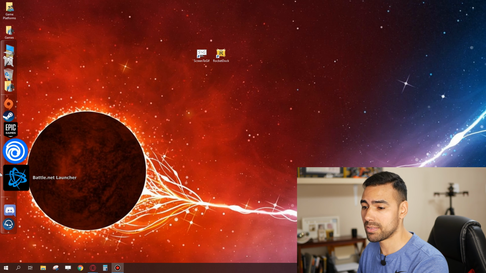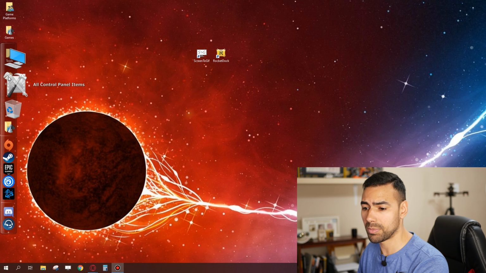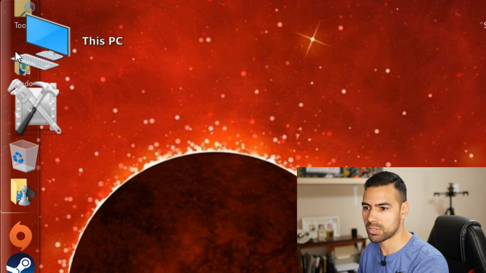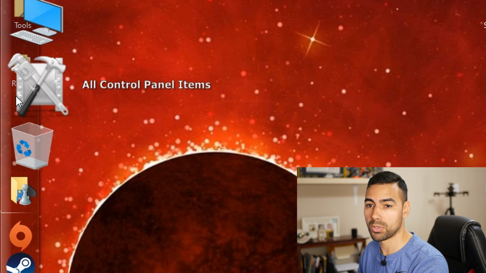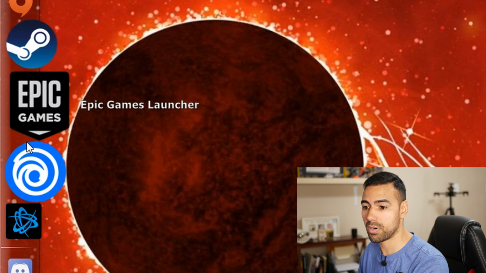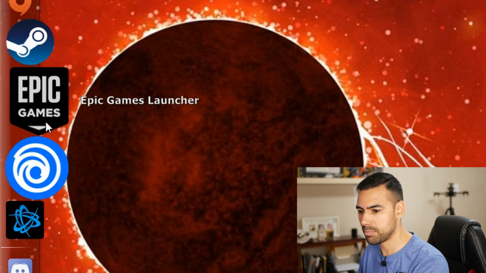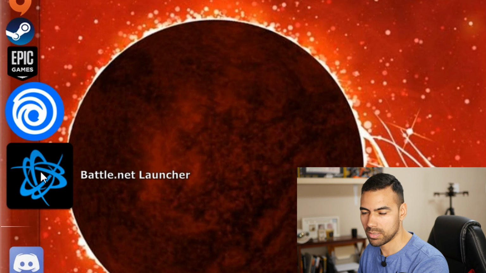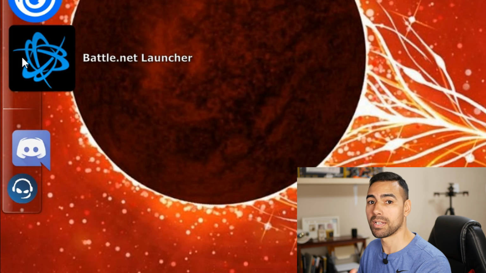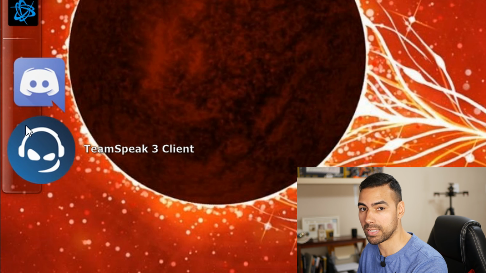So here in the dock, I've had this set up for quite a while already. I mean, I've been using this for almost 2 years or maybe more. So I have it kind of set up here in 3 different sections. I have the top section here for PC, control panel, recycle bin, and then my games folder. And then the second part is kind of all the game platforms: Origin, Steam, Epic, Uplay, Battle.net. There's so many. They need to stop making all these game platforms. Can we just have one, please? And then on the bottom portion here is just Discord and TeamSpeak for communicating with some of my gamer friends.